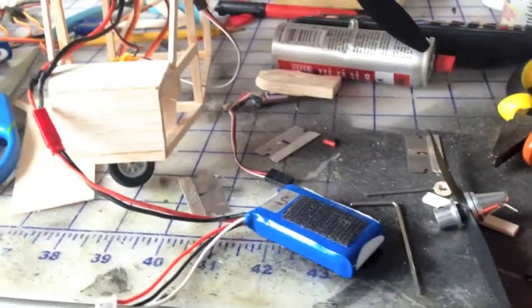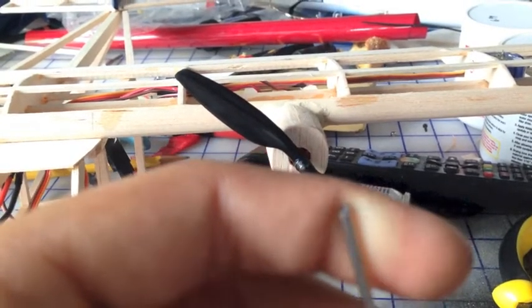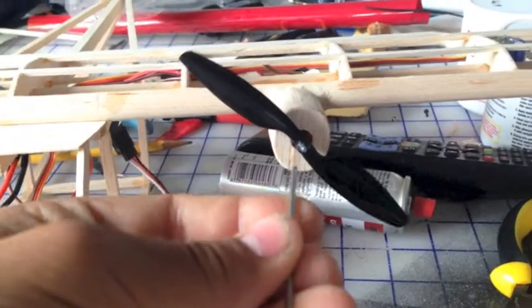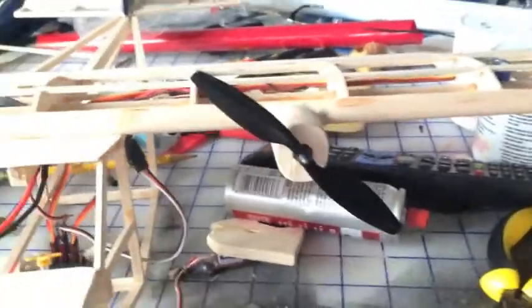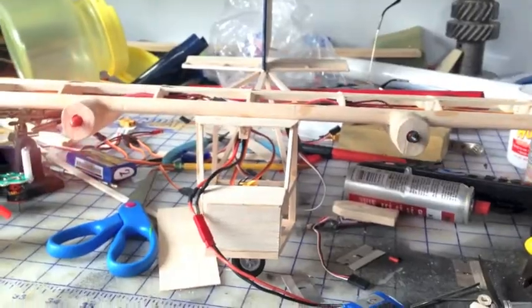So I ended up using the props that came with the motor. Same size, I believe they're 5x3s, except they just friction fit onto the shafts. So what I did is I took this guy that was the size of the shaft, made it pointy at the tip. Here, hold on. Anyway, it's pointy at the tip. I drilled out these props, slid them on easily, and then zapped them on there. It's not the best way, but it works. So here you go. There we go. And something to hold it down.